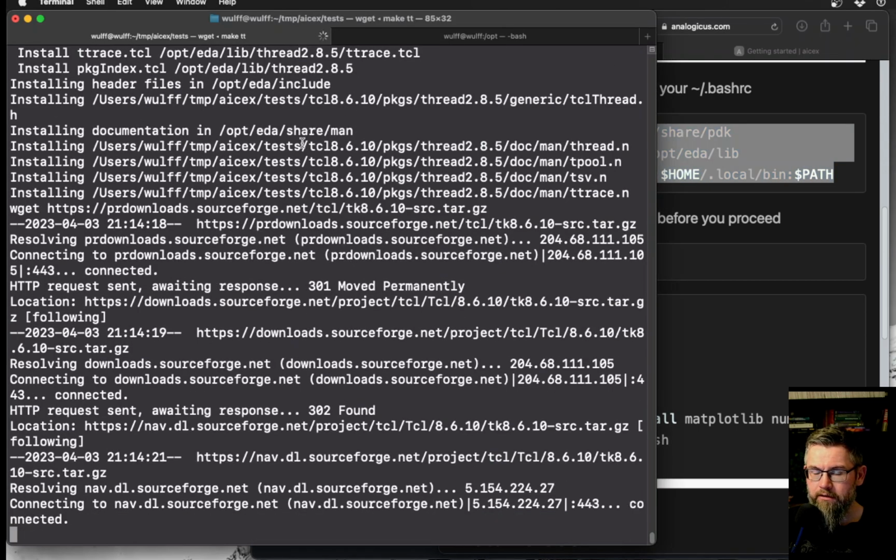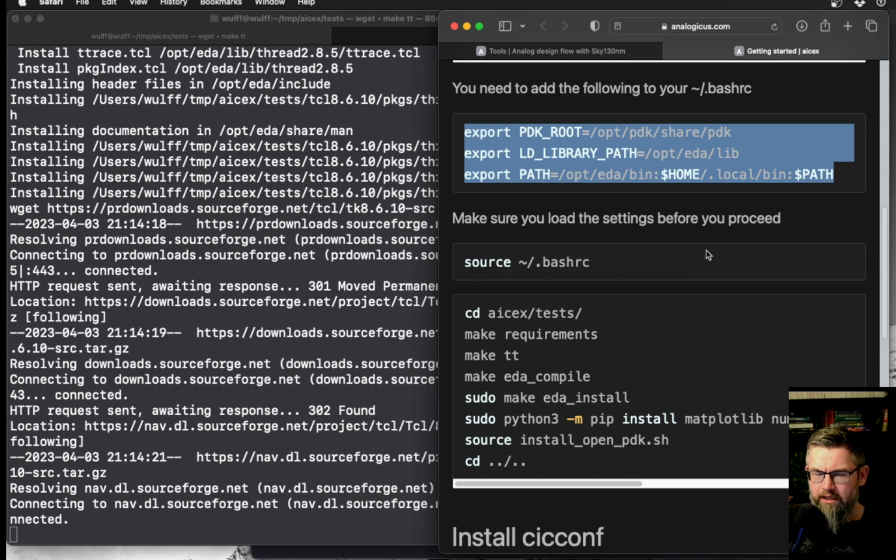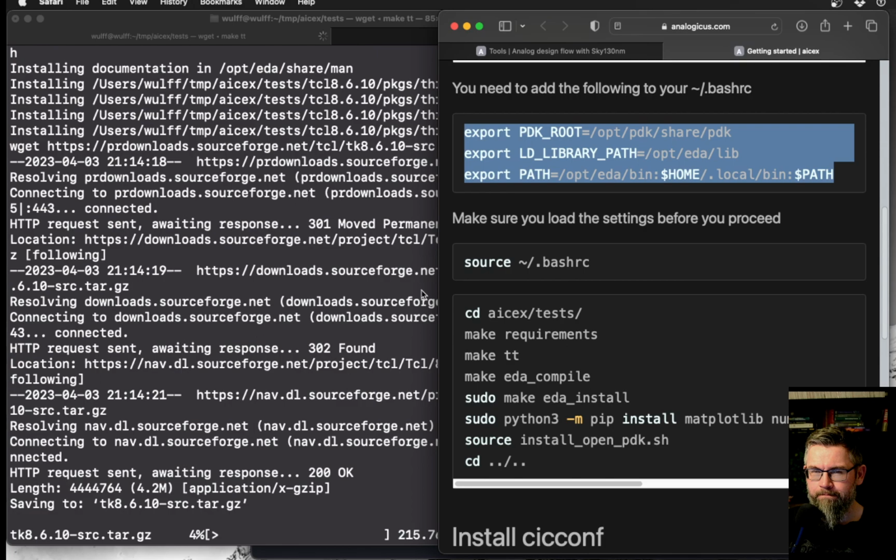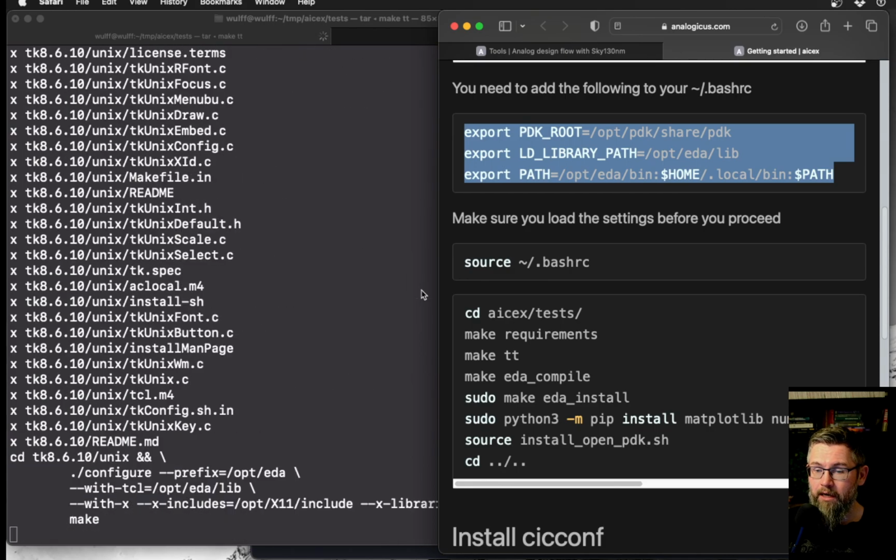Okay, so now it's actually installed TCL, and now it's downloading TK. And actually, I don't know. So TCL and TK are pretty old stuff. I guess you could Google what they are, but Tickle, or TCL, is a programming language. Really old one. And TK, I'm not entirely sure, but I think it's sort of the GUI-based version, to be able to make windows and stuff. And you'll find TCL and TK being used a lot on older Linux programs, and that's what xschem and Magic are written in.